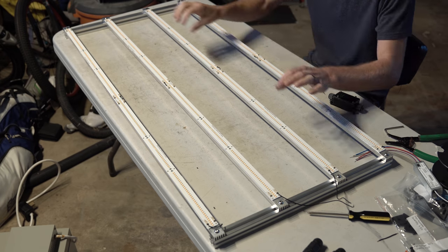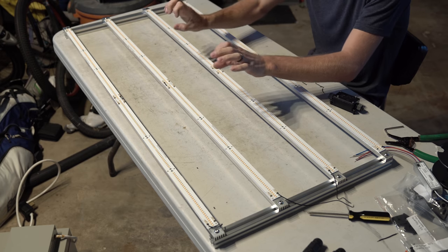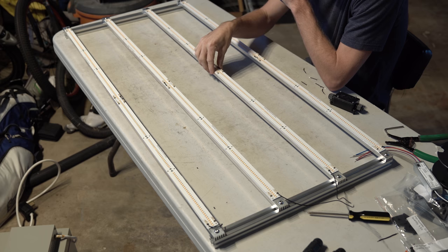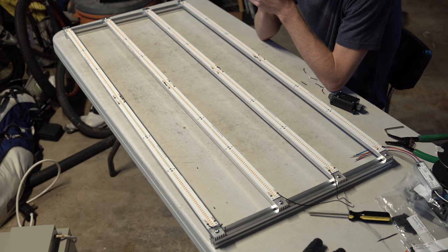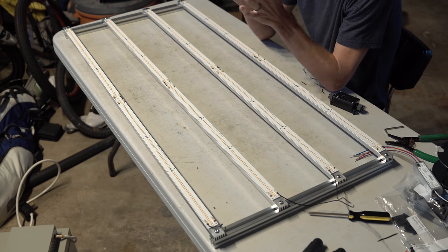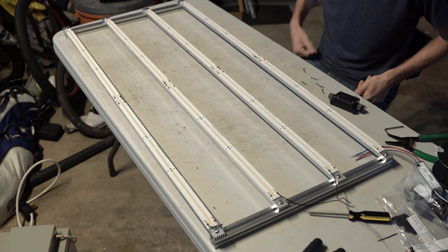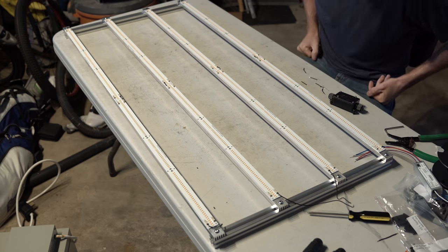So when your two boards are off, you could just put them together and then mount them as one. I think that'll make it a little easier for putting these connector wires in. It's not the end of the world, it's not too hard at all, but I just think that might help some other people with a little bit of ease. So that's my tip.